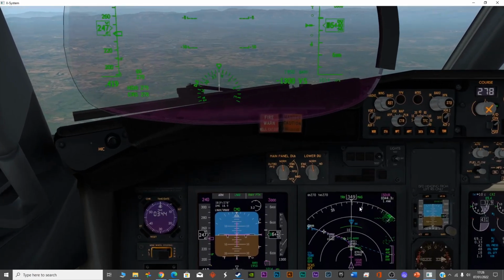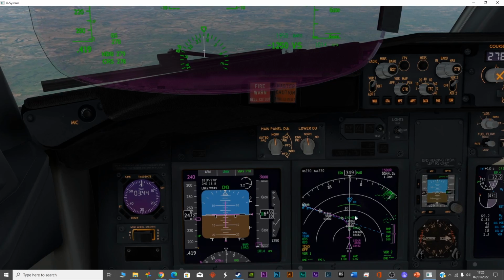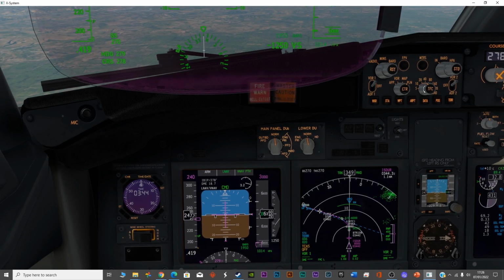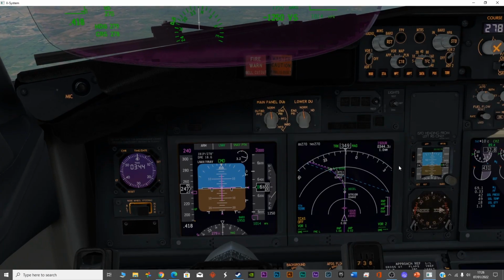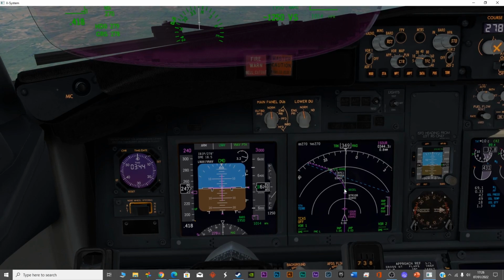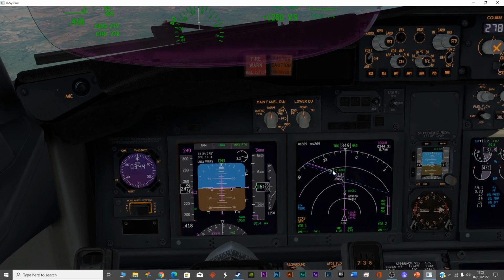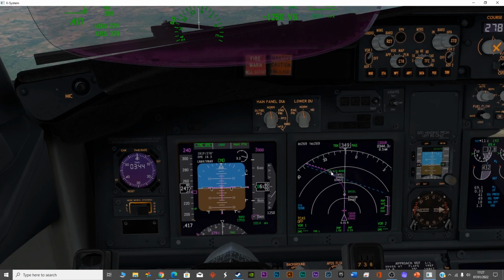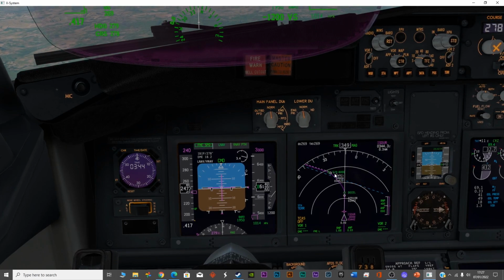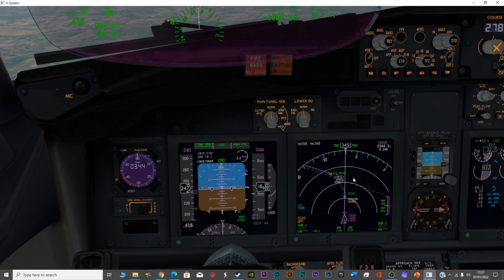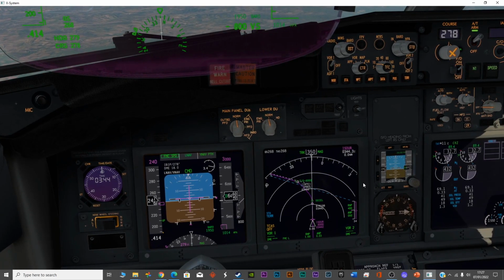The speed has reduced because there are certain deceleration points during the flight, and I will just show you over here. So on this point, the speed will further reduce, and at this point the plane will start to descend more than 6,000 feet. So this is how you read the information on the navigation display.